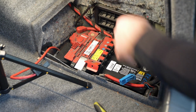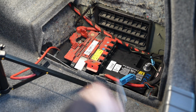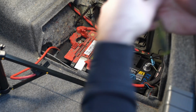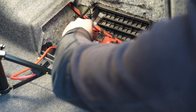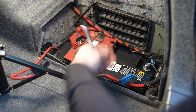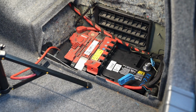Or actually, I don't need to take that off. Simply undo this cap here. Unveil another 13 millimeter, which is the issue in question. Undo this one. Got a 13 millimeter nut. Now, this piece is actually free. I'm not going to remove it off the post here.